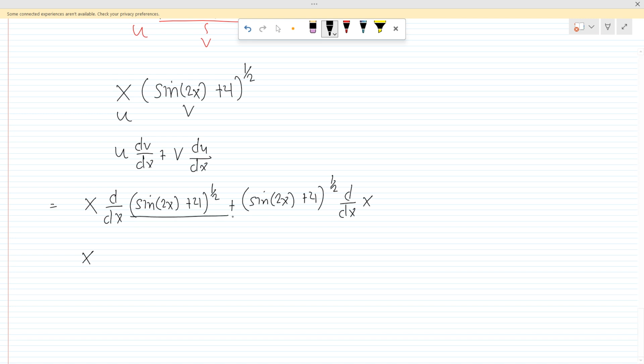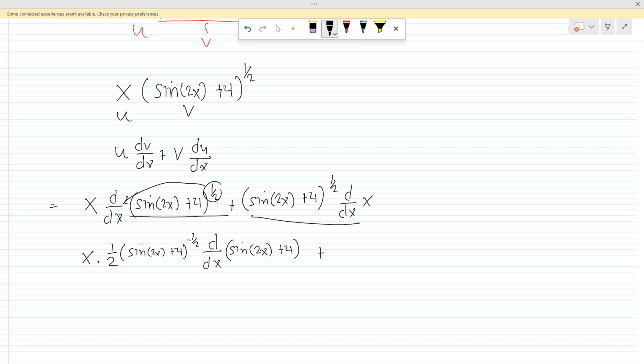So what would be the derivative of this function? So first thing that you need to do is what? To use the power rule because we have an exponent. So sir, multiplied by. So ito po, you're going to multiply this on the coefficient. That would be 1/2. Then copy sine of 2x plus 4. Then 1/2 minus 1 is what? Negative 1/2. Then you are going to take the derivative of our base. And that would be sine of 2x plus 4. Okay, plus the second one. So we have here sine of 2x plus 4 raised to 1/2. What is the derivative of x? That is simply 1. So multiplied by 1.